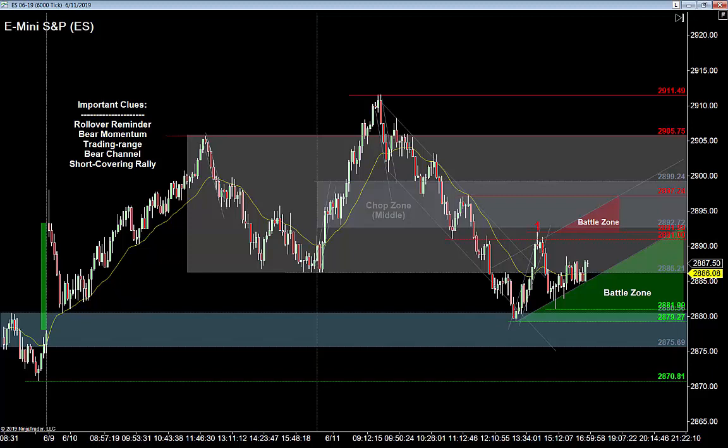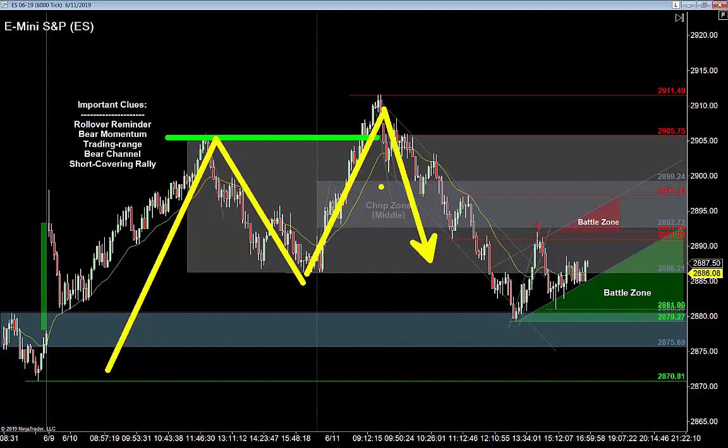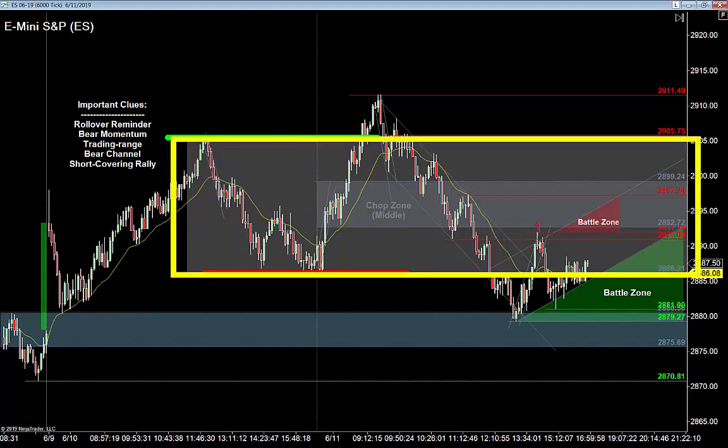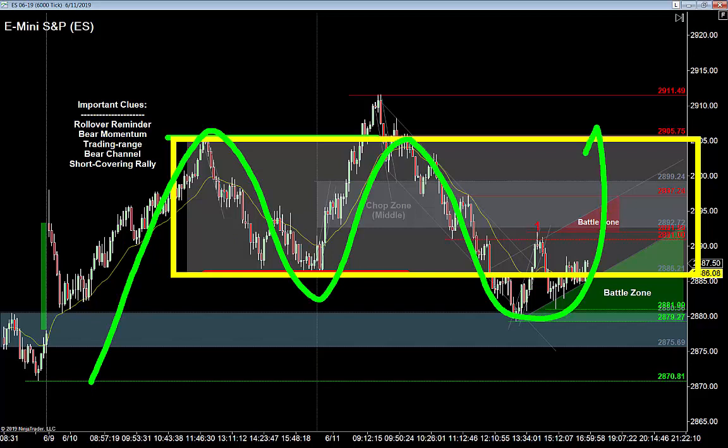Over on the S&P — big clues tonight. The S&P and Nasdaq are both setting up for what I call a hidden range, almost like a developing range. Anytime we see a strong move up in one direction, we expect to see that second leg. When that second leg gets clearly rejected off that high, that rejection tells us the deepest part of that pullback is usually going to be the low of a potential new trading range.